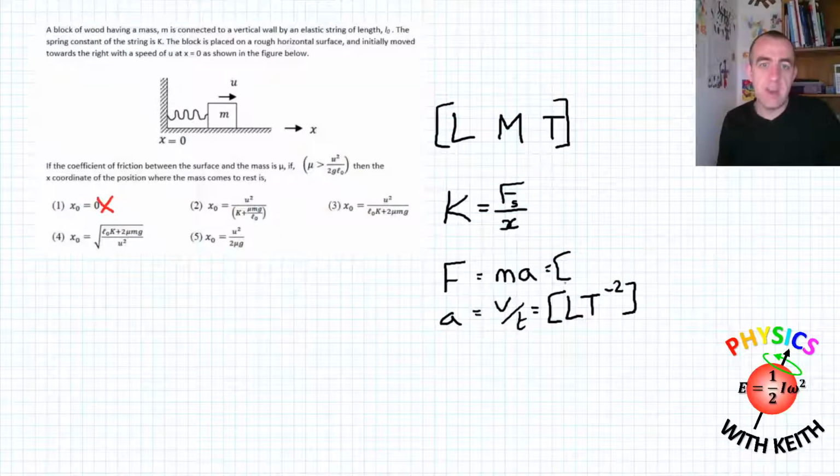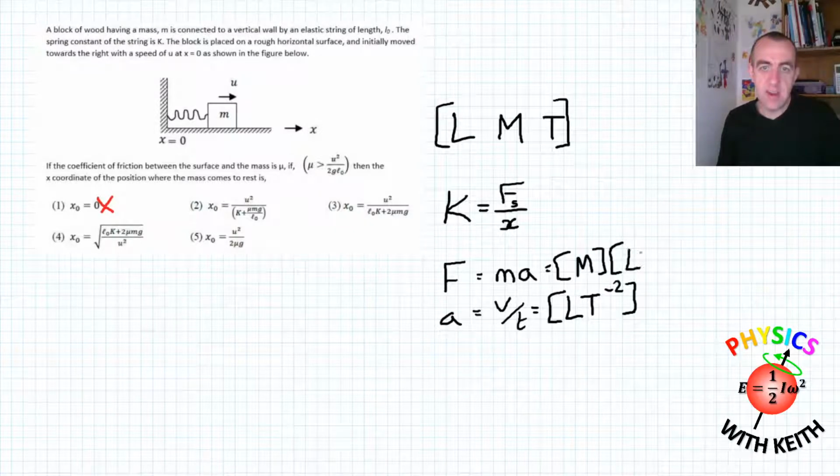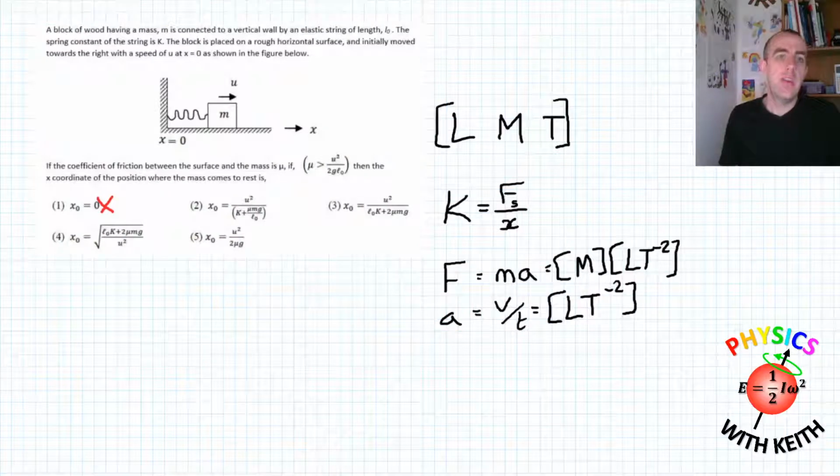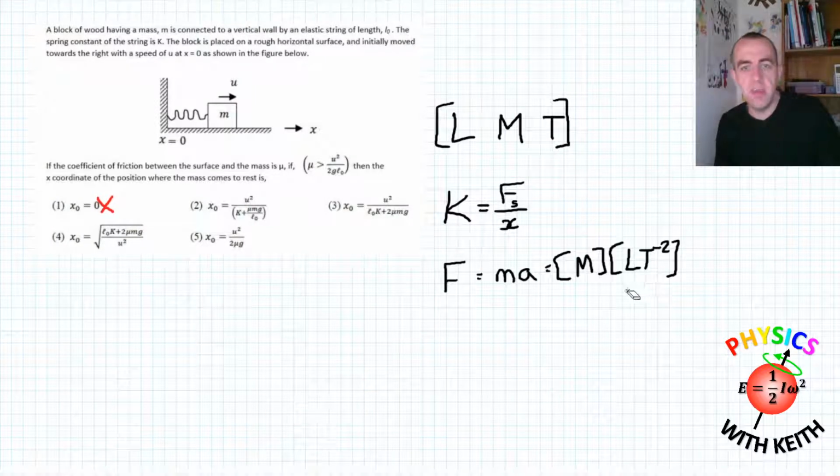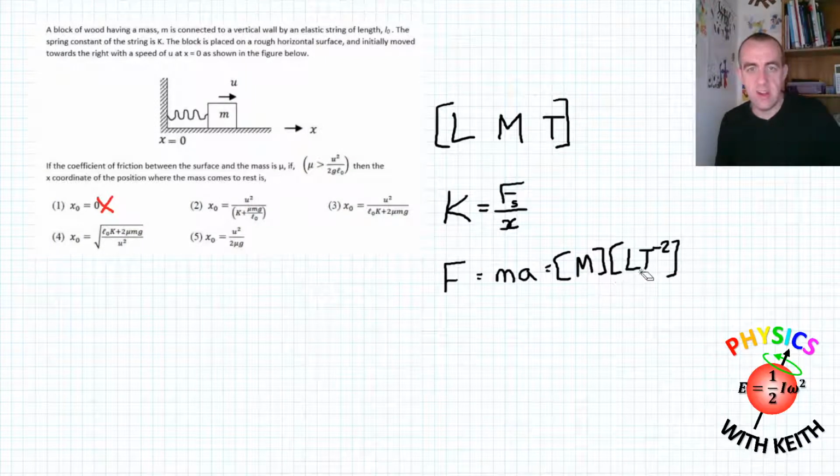Force is mass times acceleration. So it's a mass times that dimension for acceleration. And you don't have to worry about the square brackets. I could have just left these two square brackets out there, but I put them in there because this was mass and acceleration. But that's fine. That's how maths works. I can write that or I can put the brackets. It doesn't matter.